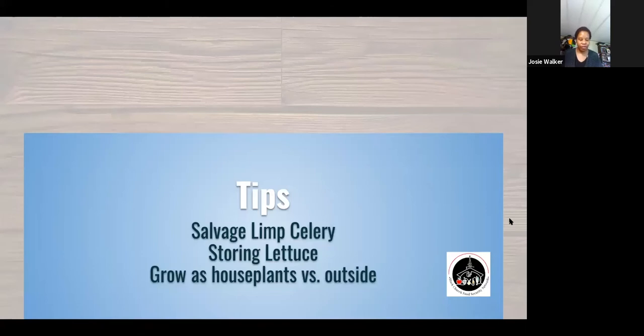Should you regrow your celery and lettuce as a house plant or outside? It depends on what the temperature is like and the climate where you live. If you live somewhere where it gets really hot, I would say keep your lettuce inside.